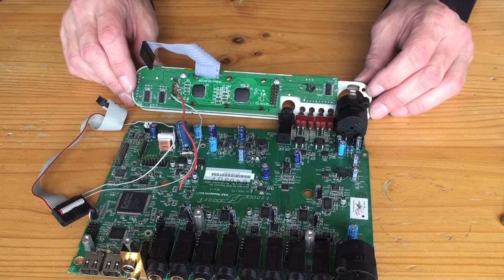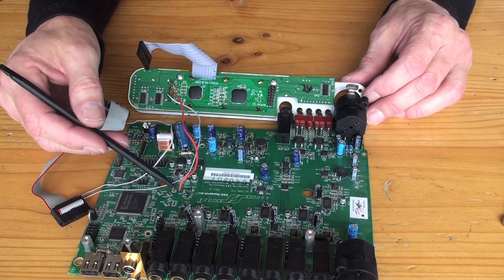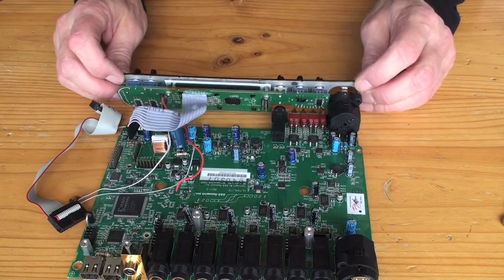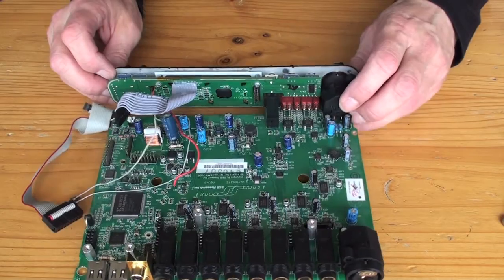So now we've got to put it back together again, and once you've done your soldering with this wire, either there or to that pin I showed you underneath, you'll have the fun of putting it all back together again. And that's not as easy as you'd think, but we'll give it a go.